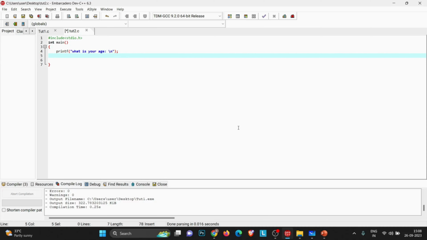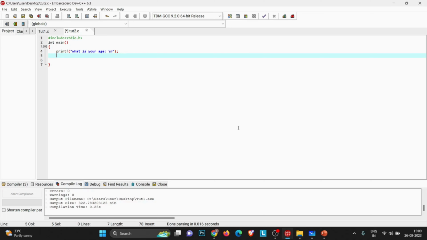That means if I would like to ask the user a particular question, like what is your age, then either I have to print that question onto my computer screen, or another way is that I have to produce some sound so that he can hear that question and give the answer. So in this C programming segment, we'll simply print our question into our terminal using the printf command or printf function.